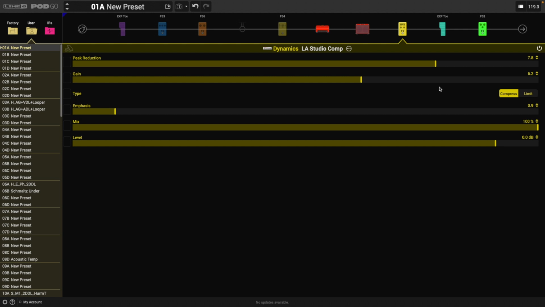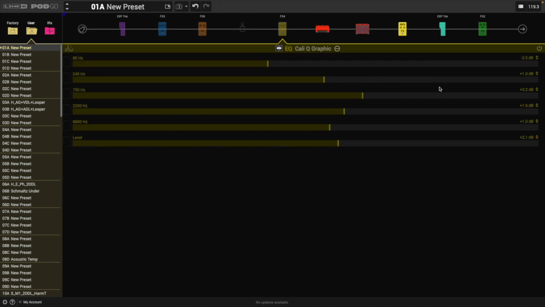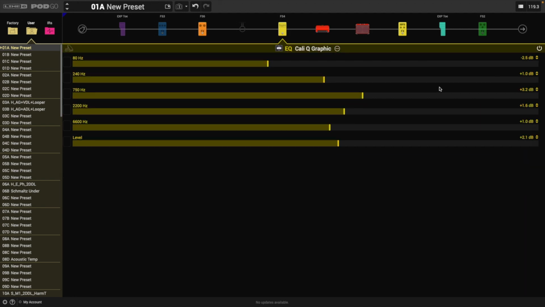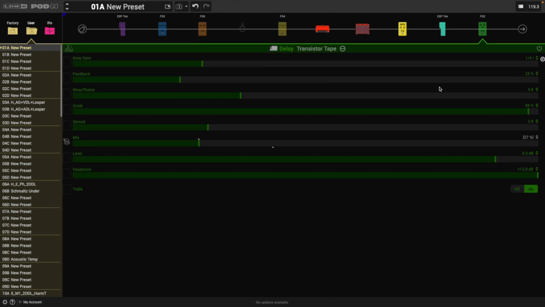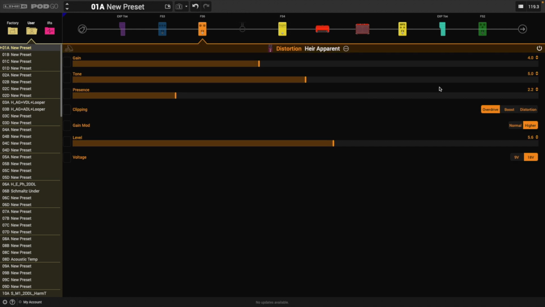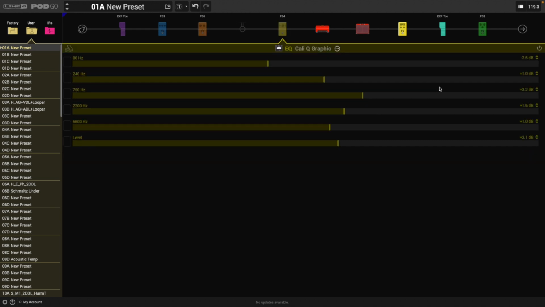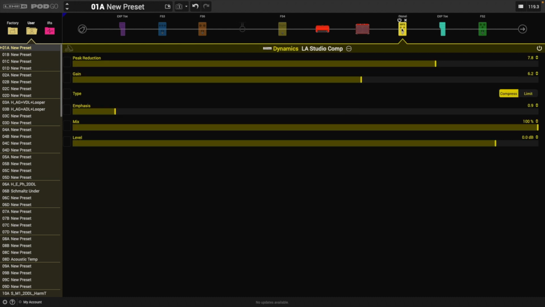Now what's going to happen, let me turn off that delay. See, I've got clean, amp dirt, boost, and distortion pedal. I can start adding them on, and this guy here will sort of tame them all to a certain extent and keep them from getting too loud. You can turn up your peak reduction if you're finding that you've got too much change in volume. You can change your gain and your level. This is a great way to finish out your preset right here.